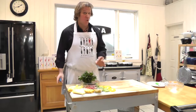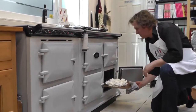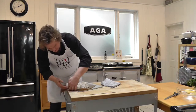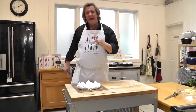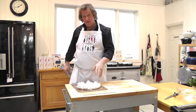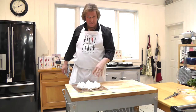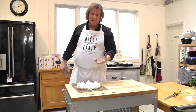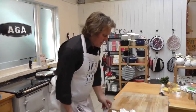Okay, now I'm going to put it all together. Here we go. So now this has had a couple of hours. When you take it out of the oven, check underneath that it's dried out sufficiently, like this. If you cook the meringue quite swiftly, so that it sets and hardens on the other side, at quite a high temperature, like 140, it will go sort of coffee coloured, and it will remain gooey in the centre. If you cook it for a long time at a lower temperature, it goes drier. But by the time you put lots of cream and fruit on here anyway, it's going to soften up. So I'm going to let this cool for a little while now.